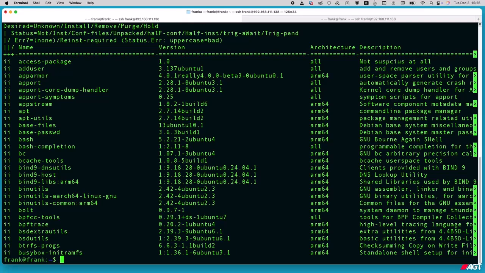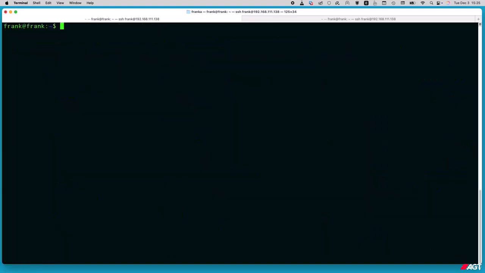Now, how do we know what software is installed recently? Well, we can check the log files. If we clear this output with Ctrl-L, we can type grep install, and then the log file for package installations, which is dpkg.log. If we run this command, we can find out all the software that's been installed recently.